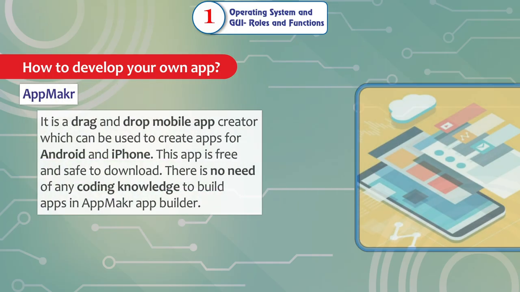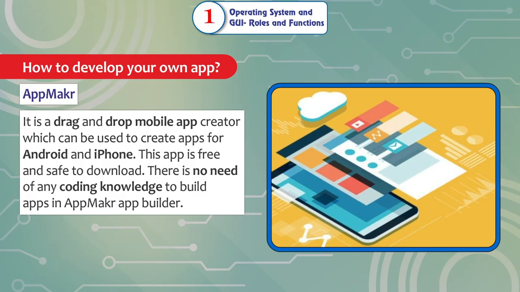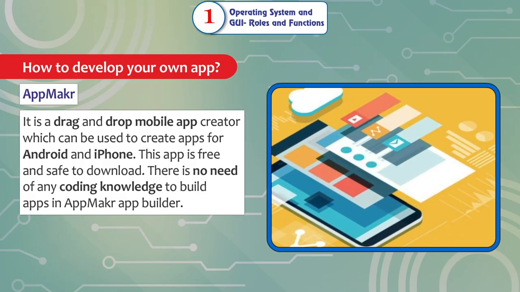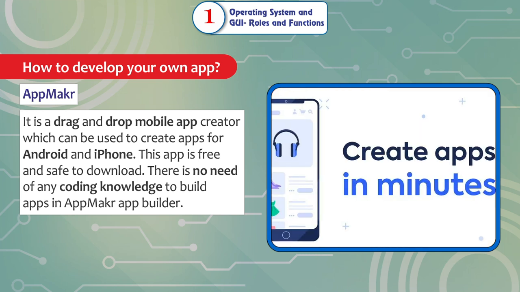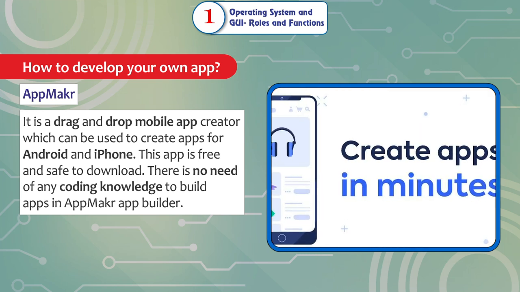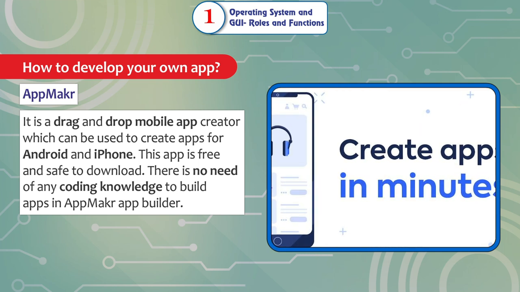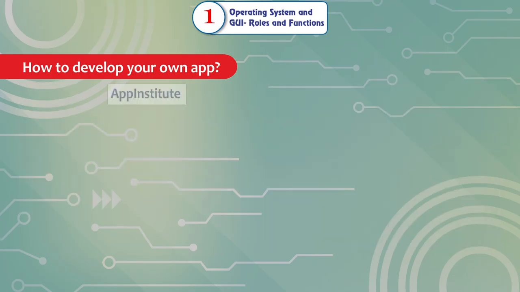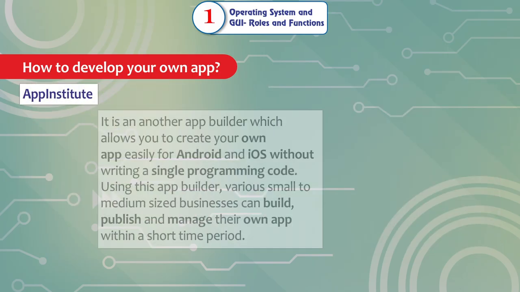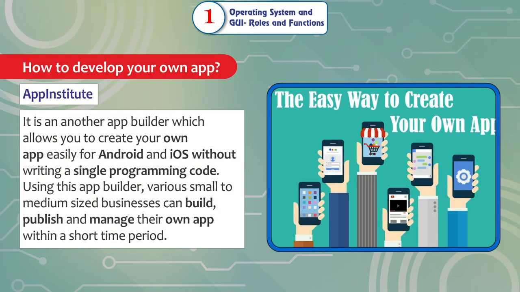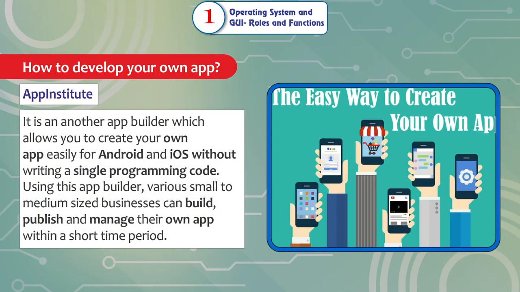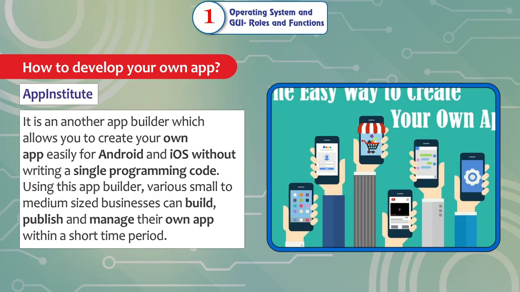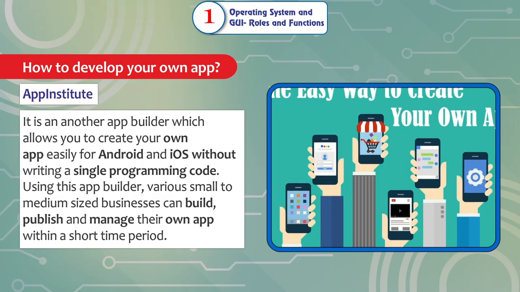App Maker. It is a drag-and-drop mobile app creator which can be used to create apps for Android and iPhone. This app is free and safe to download. There is no need of any coding knowledge to build apps in the App Maker app builder. App Institute. It is another app builder which allows you to create your own app easily for Android and iOS without writing a single line of programming code.